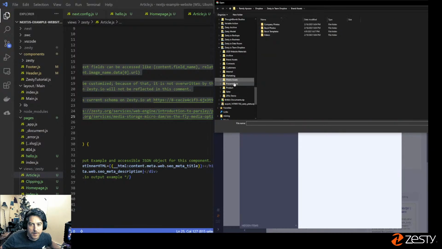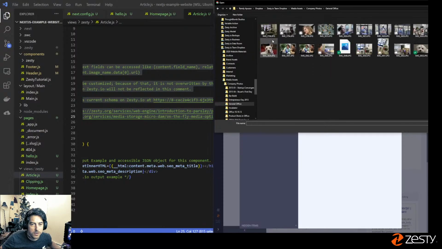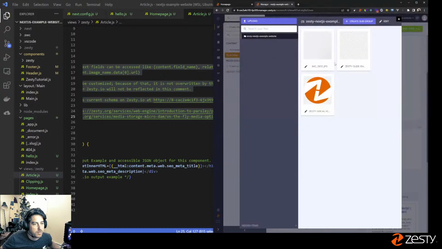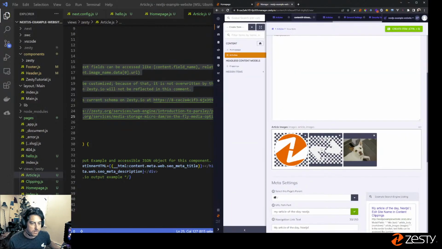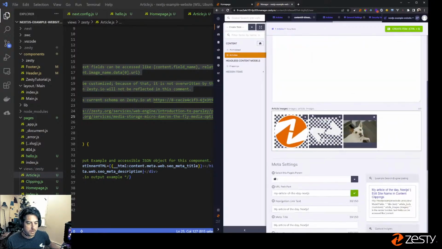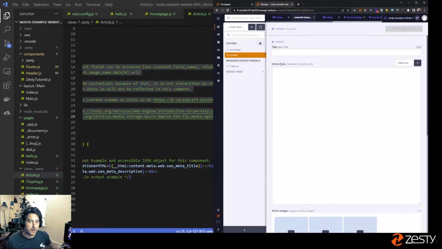Brand, media assets, company photos, general office. Look at this old school office folder. Let's go grab one of these. Let's get Jax the dog. That's my puppy when she was a puppy. And we'll see that load. And there's Jax. We'll get Jax in there. So we have 3 images here. And this is our article. So we're going to create the item.